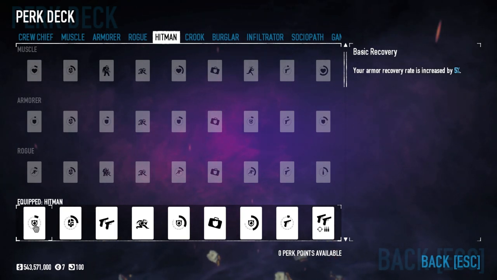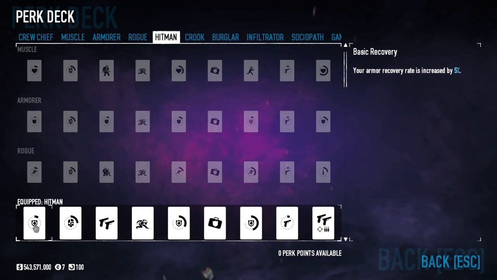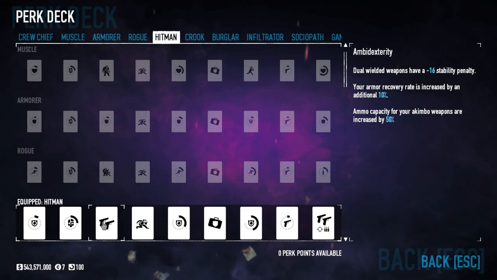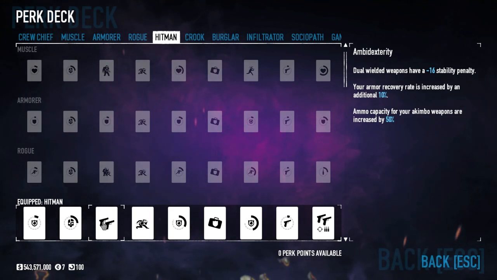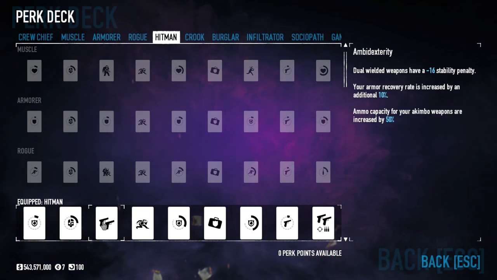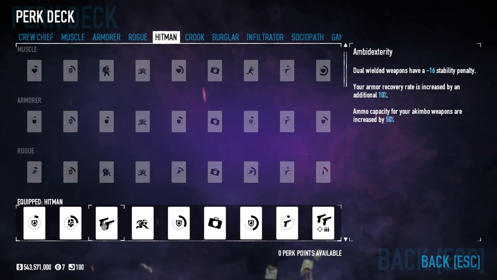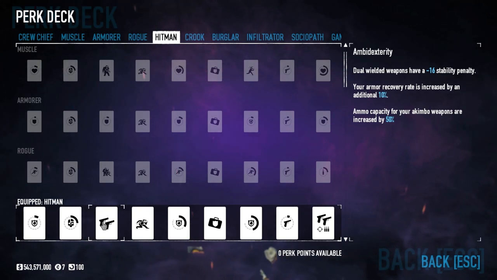With our first perk for our perk deck, we're going to have armor recovery rate increased by 5%. I'm not going to go over every perk, but I am going to go over the ones that are unique to Hitman. So next one is Ambidexterity. Dual wielded weapons have a minus 16 stability penalty, so we're actually increased, I guess, in stability. I don't know how you want to say that. We have better stability. Your armor recovery rate is increased by an additional 10%. And this is where I think it's pretty crazy. Ammo capacity for your akimbo weapons is increased by 50%. So we have 50% with our akimbo skill and 50% with Ambidexterity from Hitman.